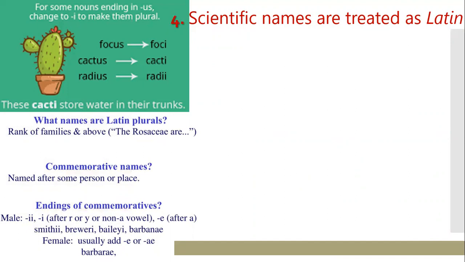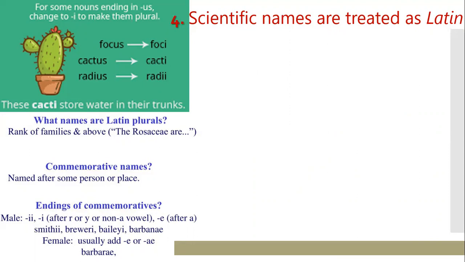Names of genera, infrageneric names, and species or infraspecific combinations are all treated as the singular case in Latin. However, all taxon names above the rank of genus are treated as Latin plural nouns. Thus, it is correct to say Orchidaceae are a large family of monocotyledons, and the Rosales consist of many species.